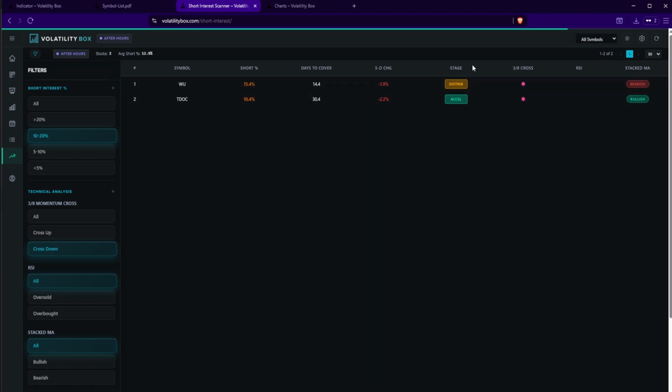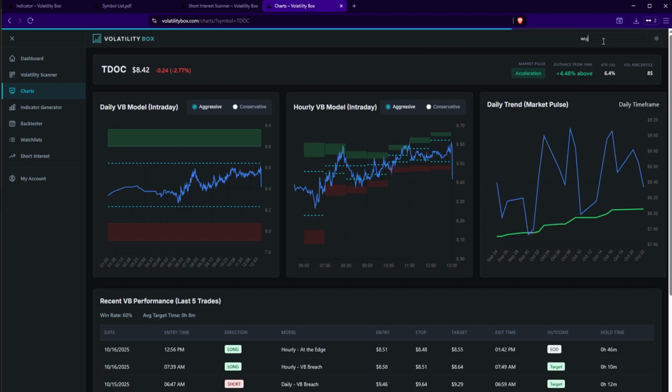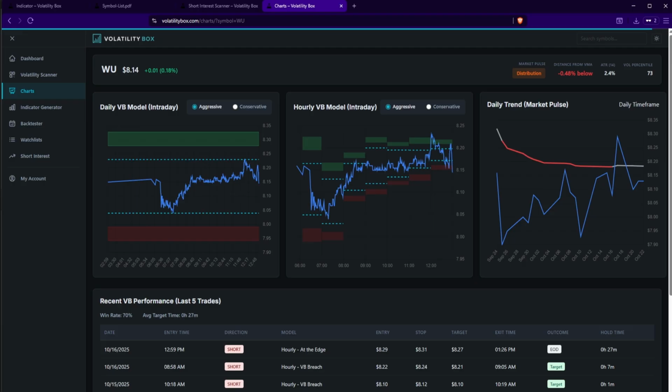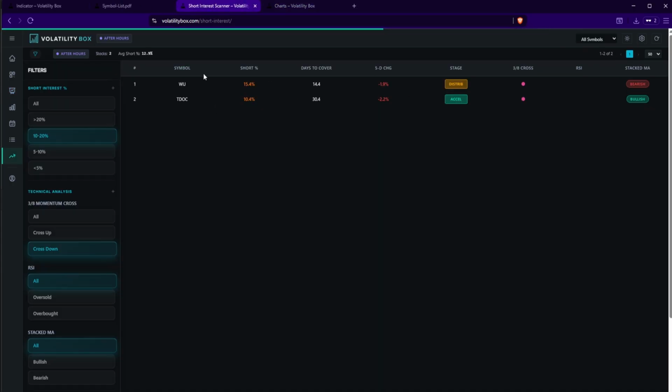Bearish stack DMAs, market stage that's poor. Let's go ahead and take a look at that in a little bit more detail. See if that looks like something that you might be interested in shorting. Western Union here looks much better for a potential short side trade, minus the fact that it's a low price stock already. So you only have $8.14 left to get to zero. However, all other things considered, looks nice. Market stage of distribution, getting a short entry close to our variable moving average line. We're seeing high short interest. Lots of reasons why we would want to see that short interest continue to push.